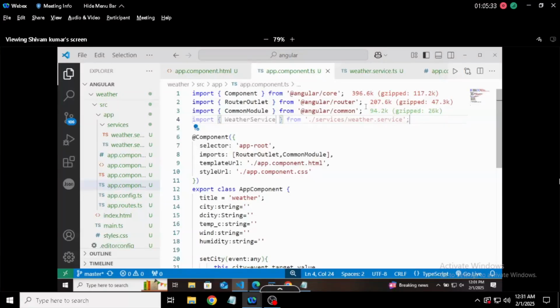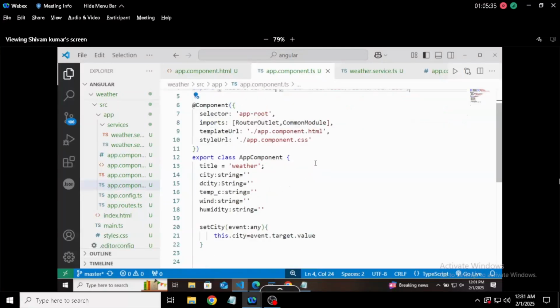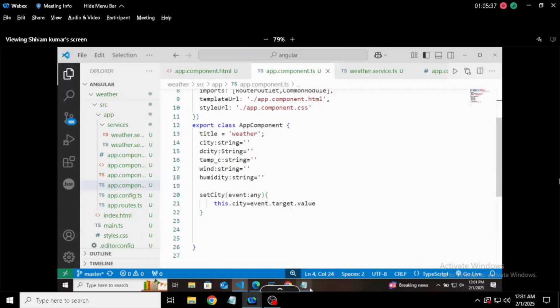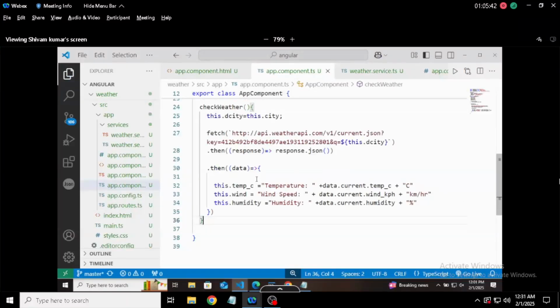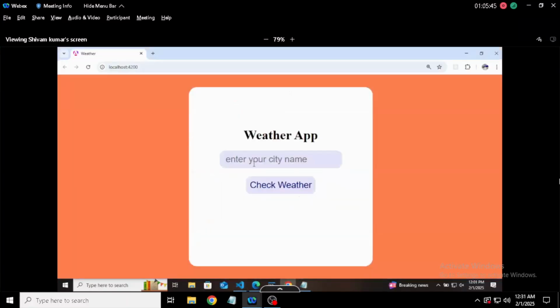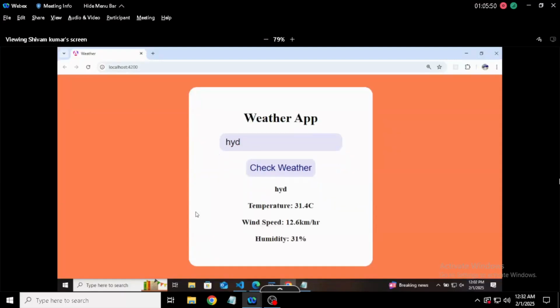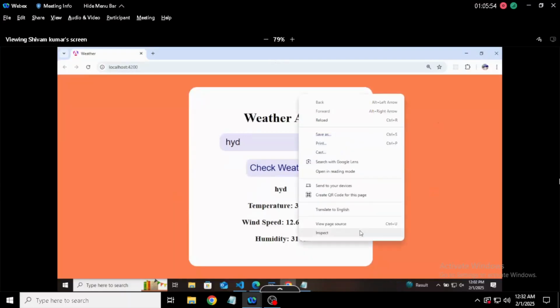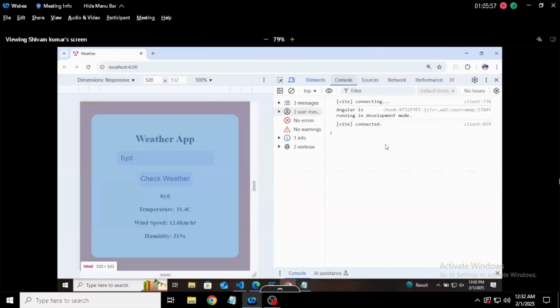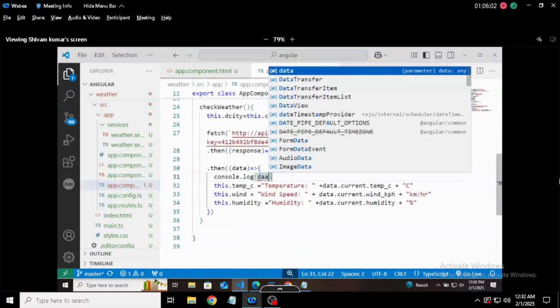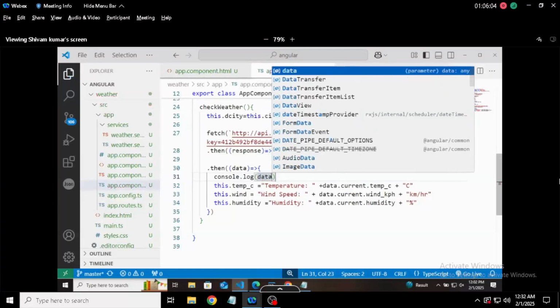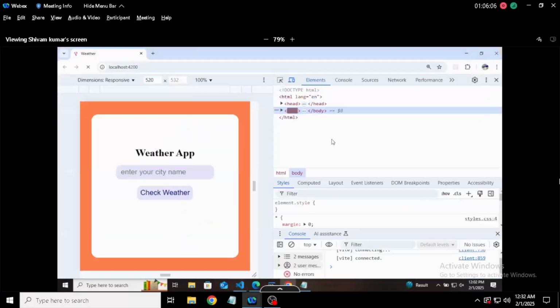Okay, one more thing that we left in the temperature only, and that's an interesting one. So I will keep this check weather function again. Whenever you are running this thing and checking the temperature, it returns these things, but it returns one more thing also. And that more thing is, go to inspect console. We are not printing the data to console. So whenever this API is returning you the data, it returns you something else also.